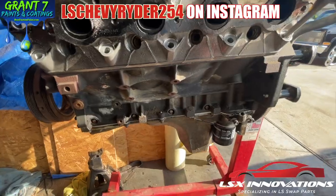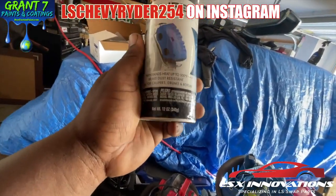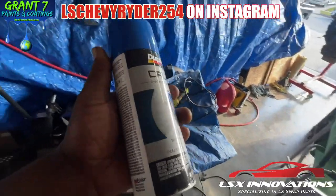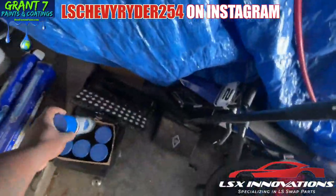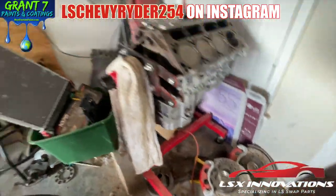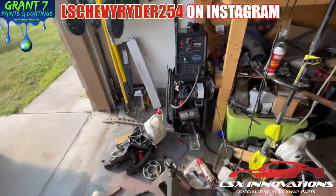Let me show you the blue that I got for it. All right, so this blue right here is called Caliber Blue. It says heat up to 500 degrees. Ideal for caliper drums and rotors, but it should also work for our engine blocks as well, because the engine paint for the engine block is very similar in its rating. Let me find the can. I know I got one around here somewhere.